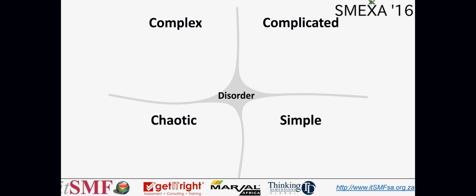So let's look at what we're probably all familiar with, the simple domain. The simple domain is characterized by a cause-effect relationship that exists and is predictable and repeatable. So we would probably call that the known errors. We would call that the clearly defined support cases where we just look at what we're presented and we know exactly what needs doing. So in this domain, we can sense what's going on, categorize it into an existing category, and then respond to it in a very distinct way.